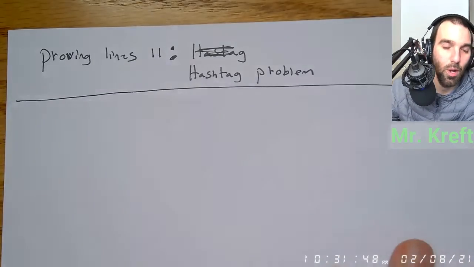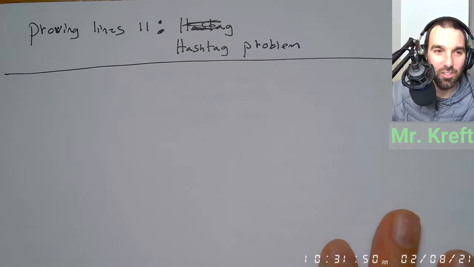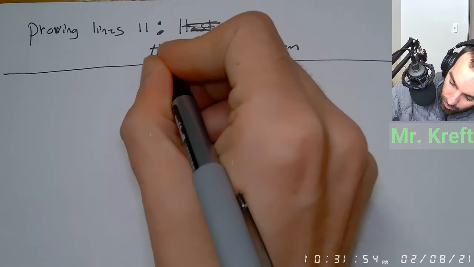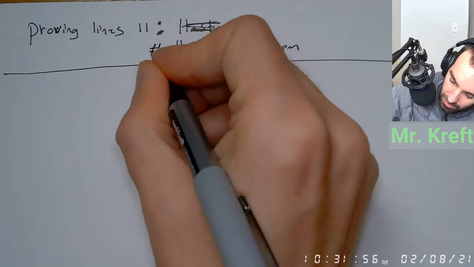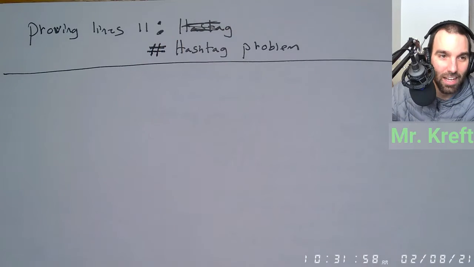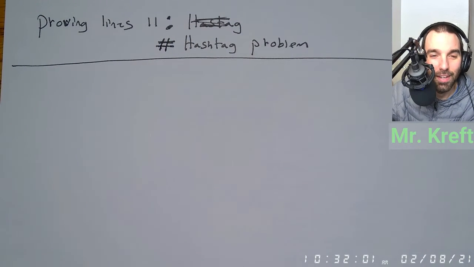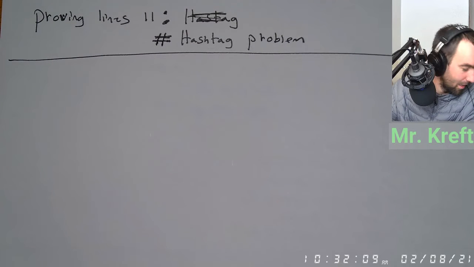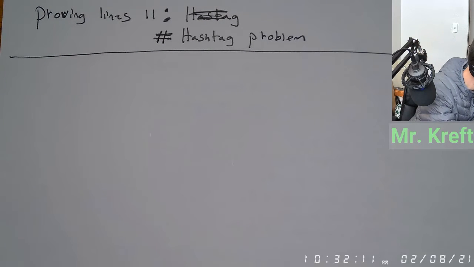Okay? So this is a type of problem that shows up, and it's the hashtag, right? Remember, hashtag is like a pound sign. Your generation has used it as a hashtag. But before your generation, it was called the pound sign or the number sign. It's weird how one symbol has so many different names, right?